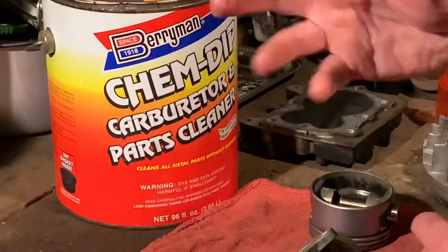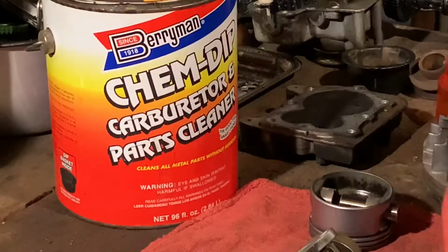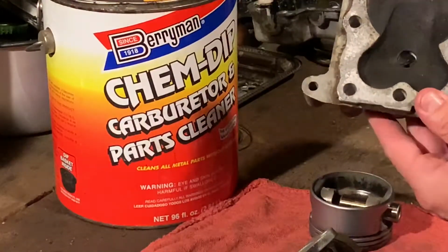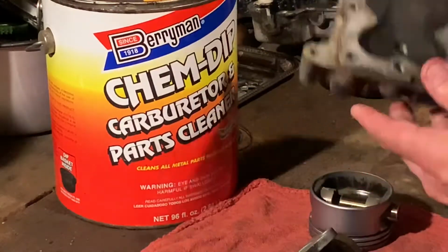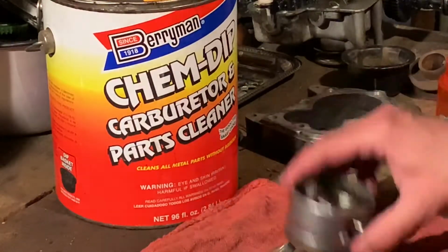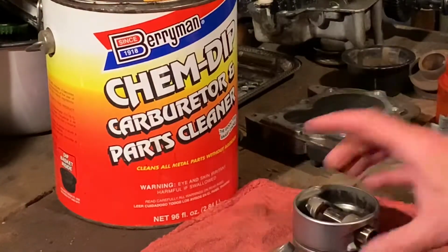It's good carb cleaner. I got some on my skin. Don't do that. You're not supposed to, but sometimes you do. Things like this cylinder head, I'm not going to dip in there. I might paint some of that on there to try to dissolve some of this carbon, but we're not going to dip this whole part in there. Just going to do some small parts, especially the carburetor. That should clean this up enough on the piston to get some of this carbon off.